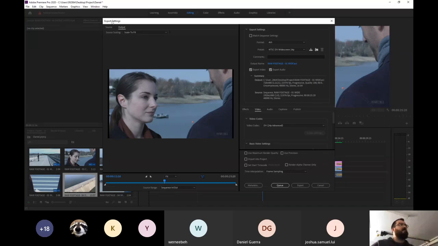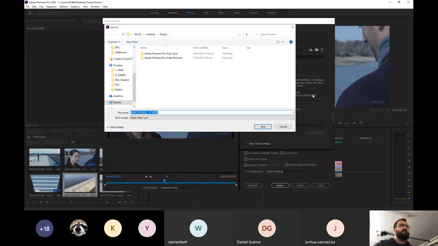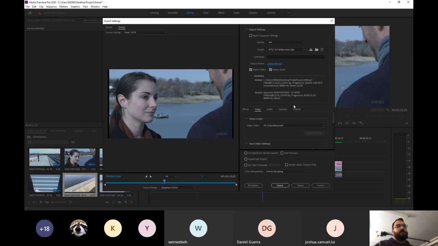Right, so this is your export settings, okay? So first of all, the output name. Click on this blue title over here to change the name of the file, okay? Love letter. And by default, it will save in the project folder that you set up at the very beginning. Hit save. And then what you need to change, it's on the top here. You've got to change the format, okay? Change the format to H.264.